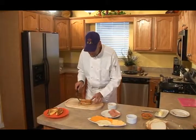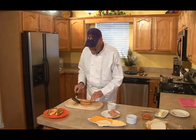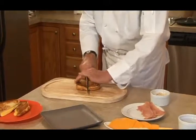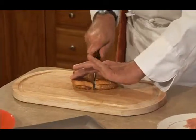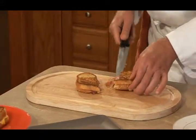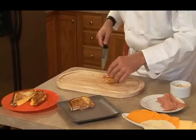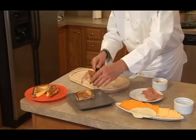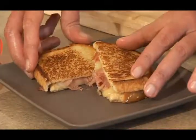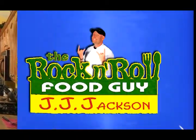This is going to be classic American, whoopsie, I mean Italian goodness. Now we're going to cut into this and wait till you see what this is like. With that prosciutto ham in there, it's going to be absolutely delicious. Lost a little, but that's okay. We'll just kind of clean it up like that. Move this half to here. Bring this half up. Drape a little over the top. And there you have a true Italian-American classic and a twist on the grilled cheese.